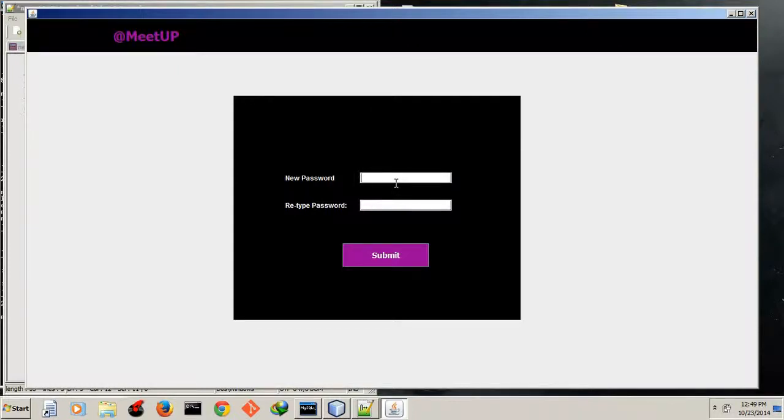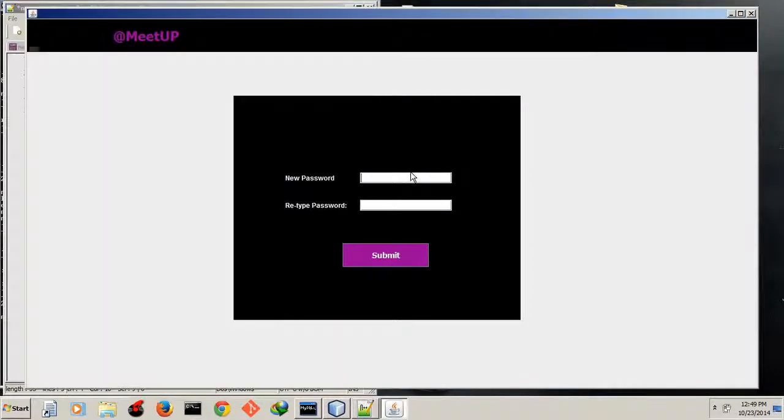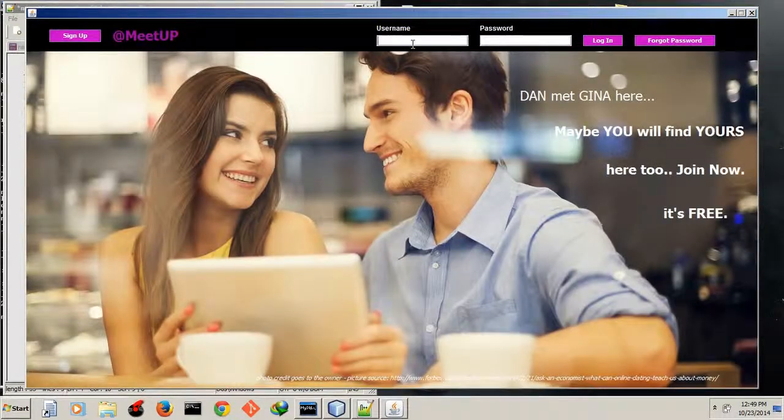Same thing for the password: it should not contain any space, must be at least 8 characters, should not exceed 20, and should contain at least one number and one letter. For the meantime, let me just type in password1 again. Successfully changed your password. We'll take you back to the login page.